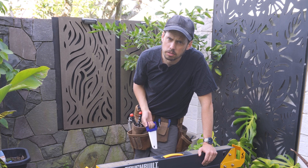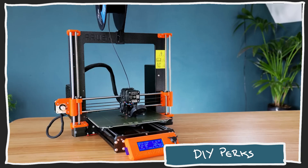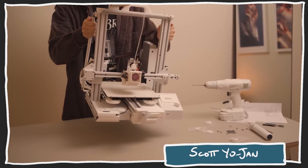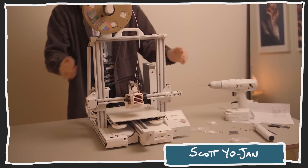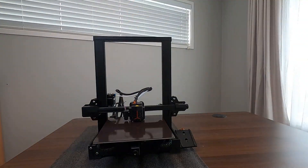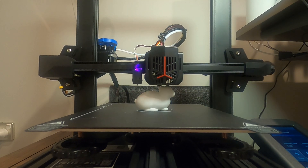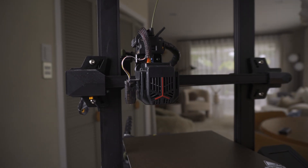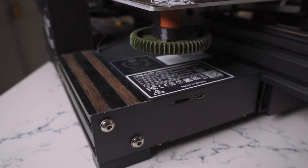Over the past year or so I've noticed more and more 3D printers showing up in maker videos. And 3D printing looks attainable. Like making but with trainer wheels. And if there's one thing I love, it's a low barrier to entry. So I got this guy — an Ender 3 V2 Neo, the most recommended budget entry level printer on the market.